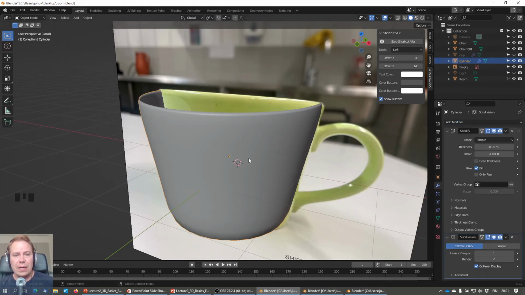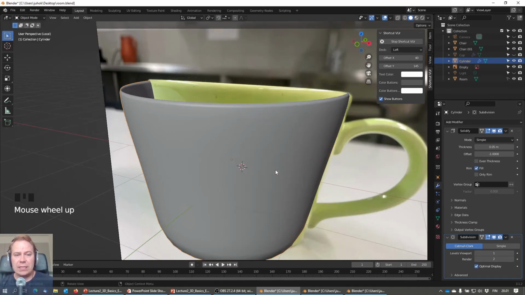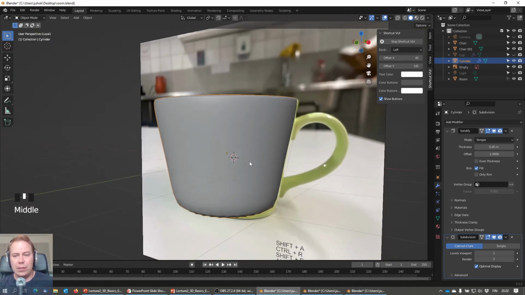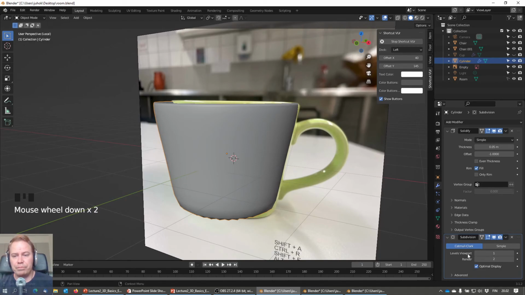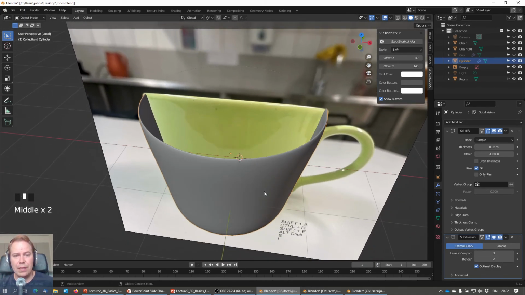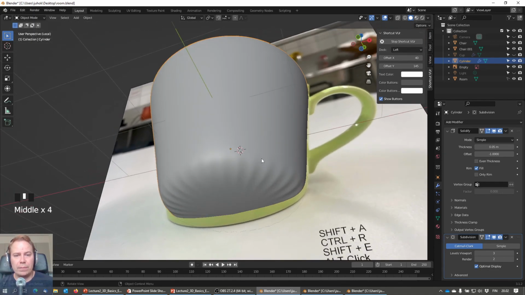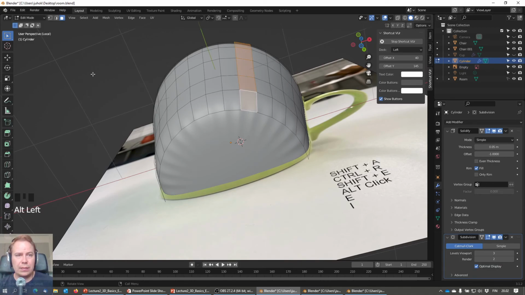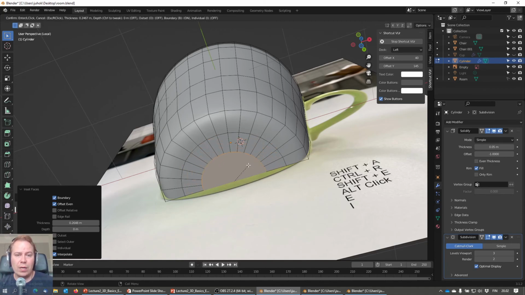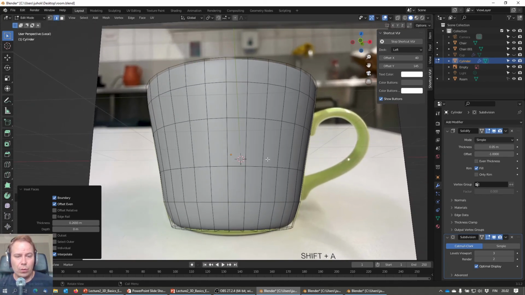Subdivision Surface. And the Subdivision Surface modifier works like magic. It creates this illusion of having many millions of vertices here. But here you can actually increase the viewport level by, for example, 3, so you can see this forming. Now you can see that the bottom looks quite weird. So if you go back here and select edge selection mode, and then click I, you can inset this part of the model, for example, 2 times. So this bottom part looks nice.